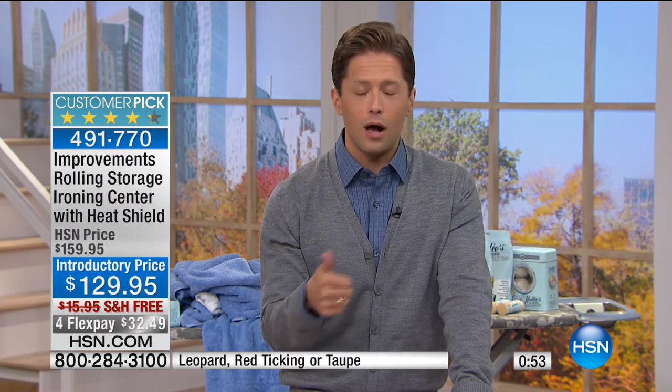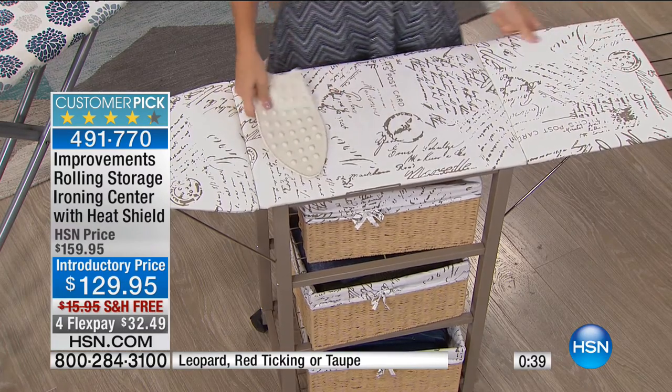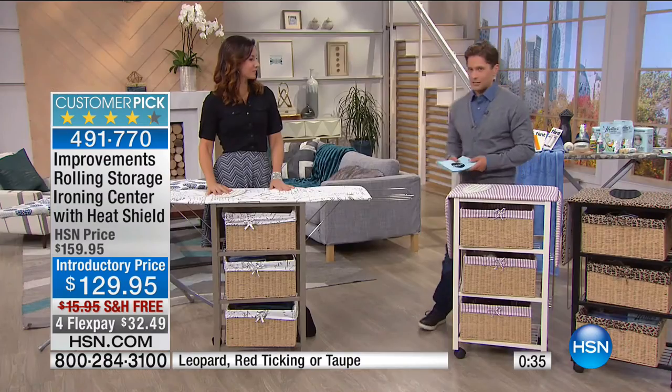Today is one of your last chances for that intro price. Our blue toile, it totally sold out. Our navy stripe, we've lost so many of these designs, and it is our last opportunity to give you a sale price special. It is one of our most popular items for the laundry room that we've offered here at HSN. When we did it as a Today Special, we lost them so quickly that we begged, borrowed, and stole from Improvements to give us some more at that sales special price.